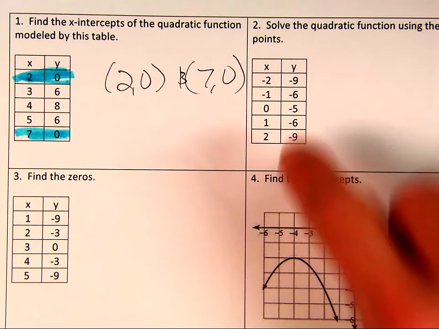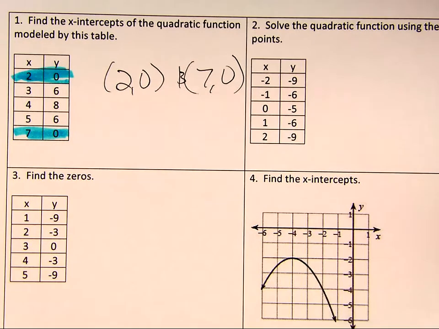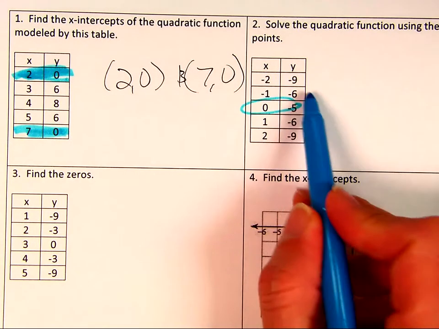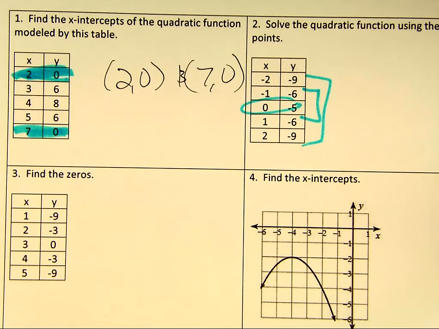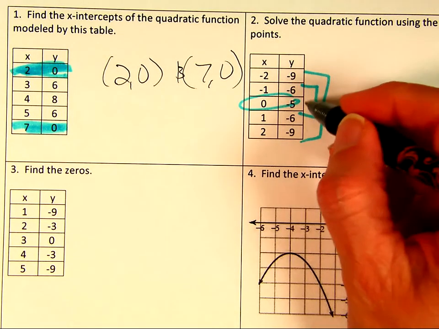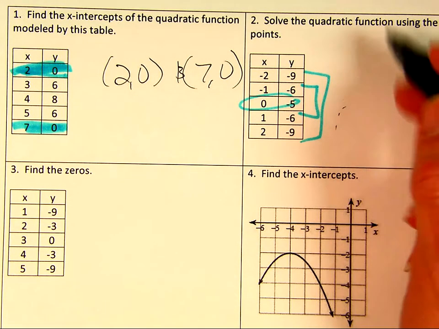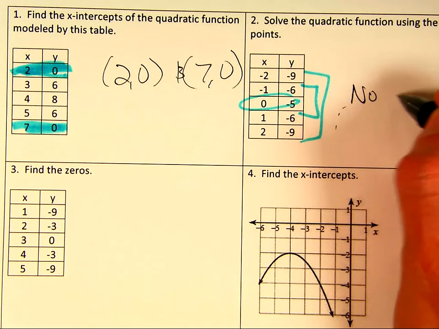Here I'm looking, negative, negative. See how they're all negative? It never reaches 0, and this is my vertex. I can tell it's my vertex because of that symmetry, -6, -6, 9, 9, -9, -9. So I know that it never hits. It goes up, then it comes back down, but it never crosses the x-axis. So there's no solution there.